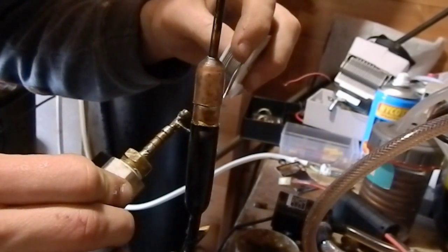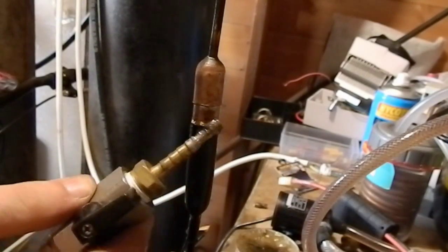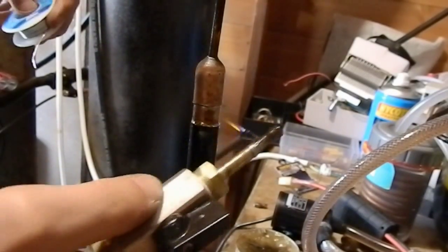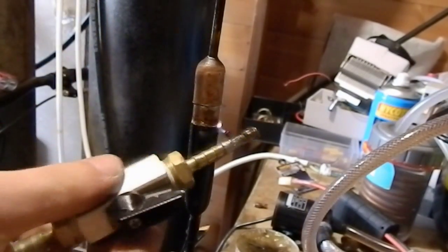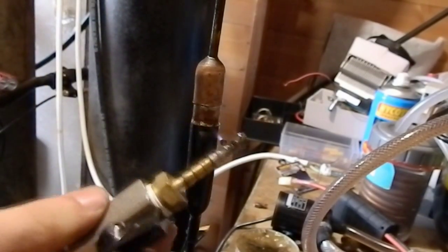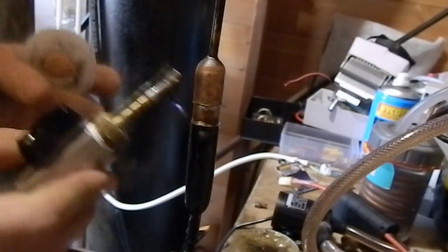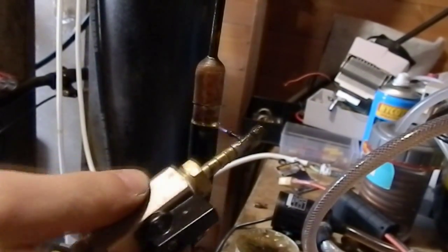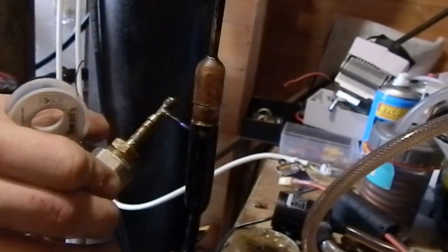That was slightly worrying. Then after you've done that, just try and burn off some of the flux and then heat it evenly all the way around. And as you can see, it's flowed together rather neatly. That's probably just those little beads would have been absorbing the heat as well. And also, yes, it's a much bigger thermal mass. That looks to me like the joint is done and it's looking reasonably good.